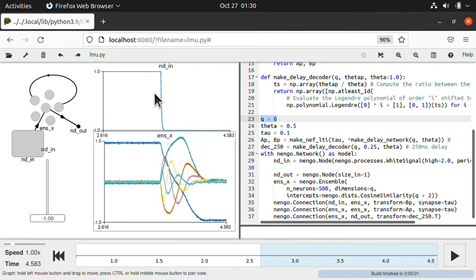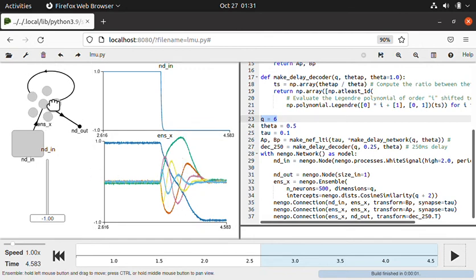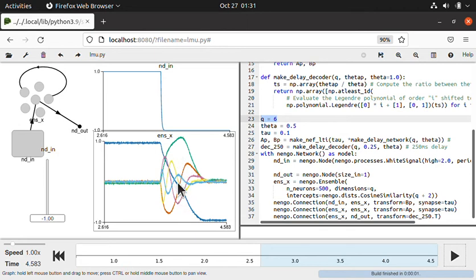At this point in time, the past history was kind of flat, but at these points in the middle, the past history changed a bit. These things here are the coefficients of the Legendre polynomials that indicate that change. How good are they? Remember, this is all encoded in a bunch of neurons. There's 500 neurons in here that are encoding this information.